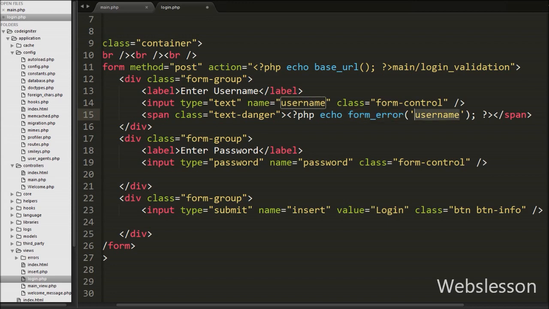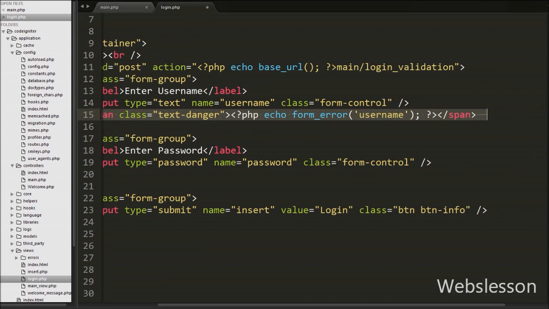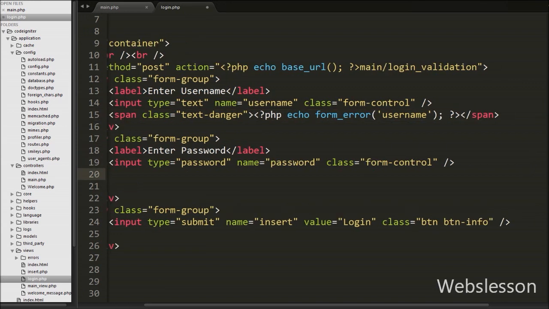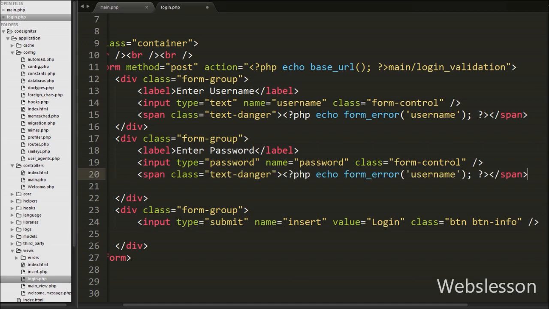This function will return the form validation error message here. In the same way we want to print the error message below the password text box. So below this text box we write an echo statement with the form_error function with one argument, password, which is the name of the password text box, and it will print the error message if this text box does not follow the form validation rules. This way we have set the form validation error messages on this page.